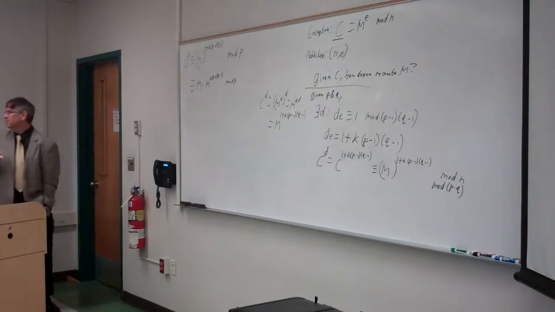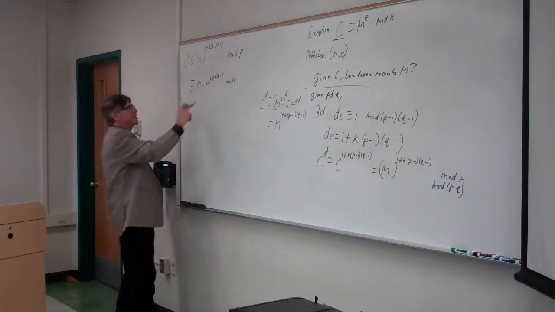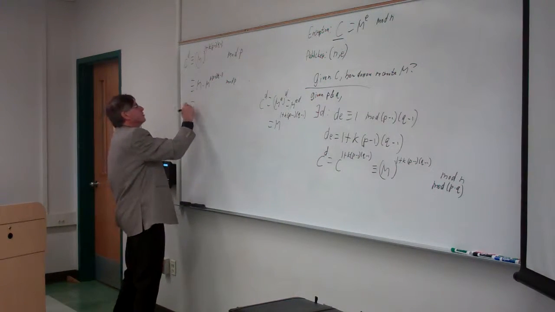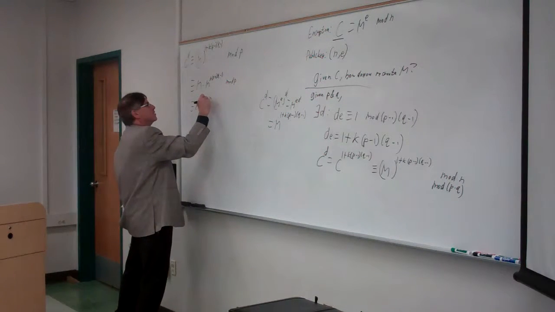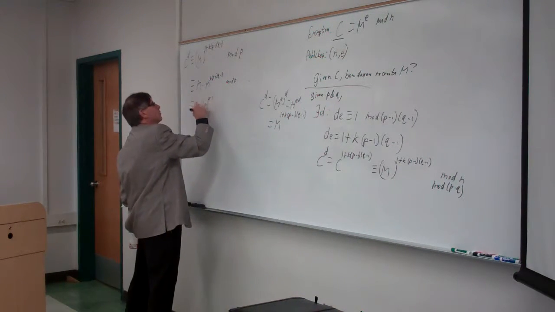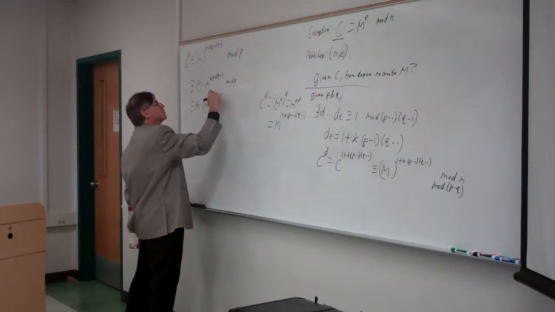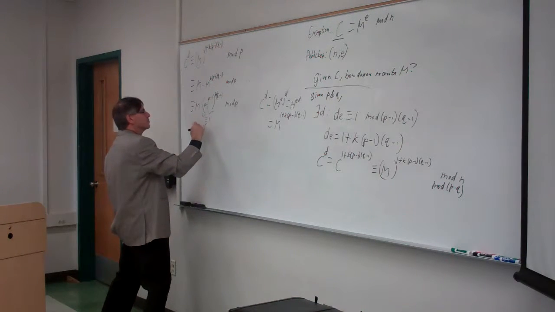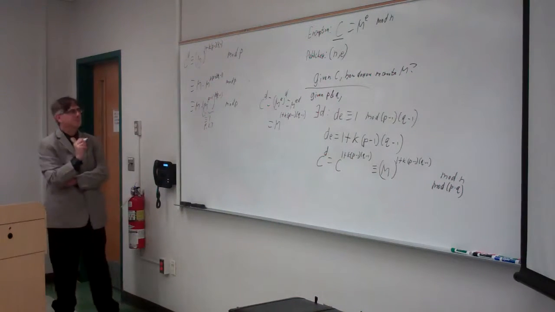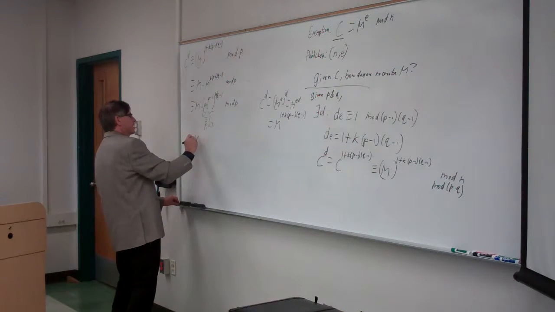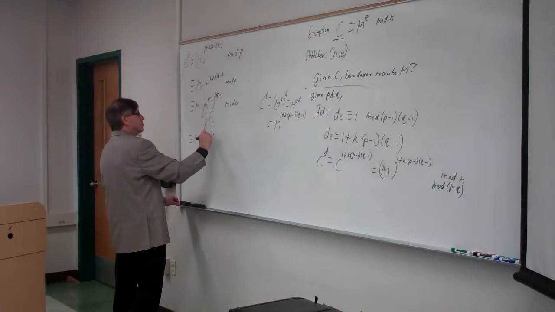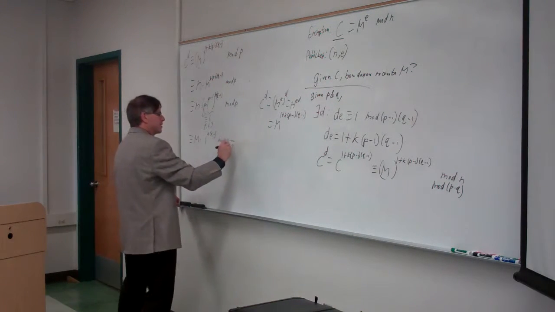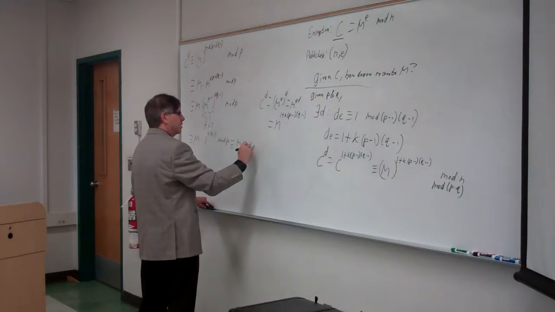And now we use Fermat's little theorem, and note that m to the p minus 1 is going to be congruent to 1 modulo p. So this is congruent to m times m to the p minus 1, raised to k times (q-1), modulo p, and this is congruent to 1 by Fermat's little theorem. And so this is congruent to m times 1 raised to the k times (q-1). And 1 to anything is just going to be 1, so this is congruent to m modulo p.